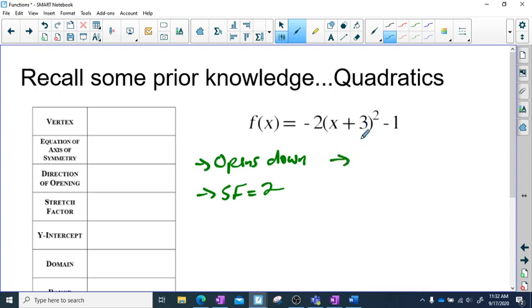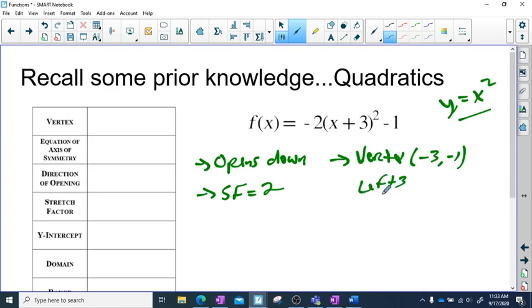We also know that this graph has a vertex of -3, -1, which tells me that what we refer to as the base parabola, y equals x squared, would get moved left 3 and down 1. So this would be an example of what we call translations. This here obviously is what we call a stretch factor, because we still called it that last year. This would be an example of a reflection. So those are just kind of fancier names maybe we didn't use last year, but you were actually doing that last year and identifying those.